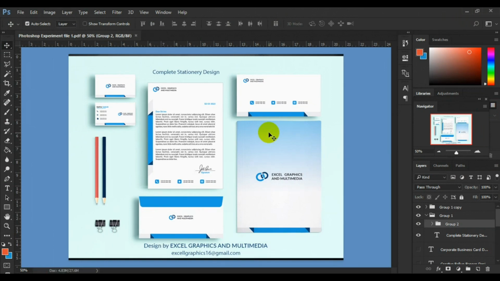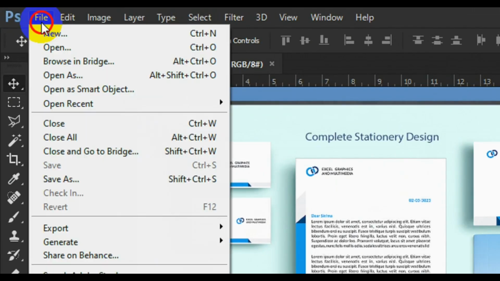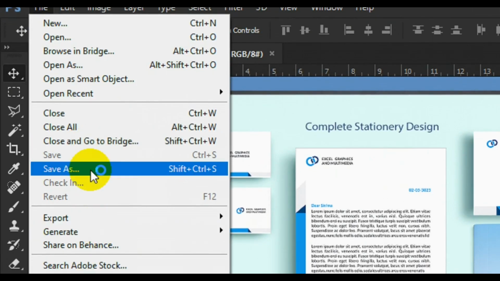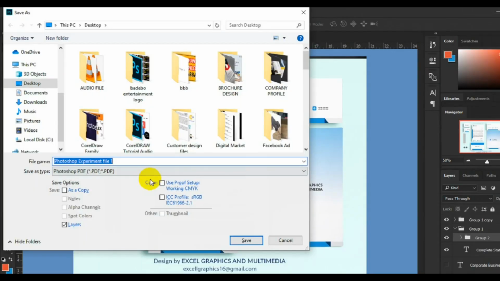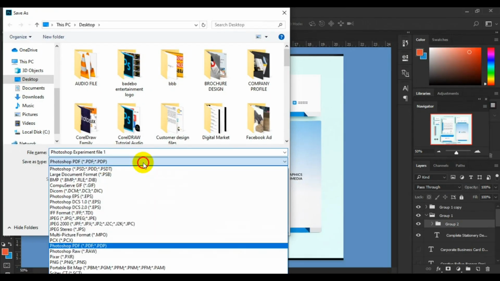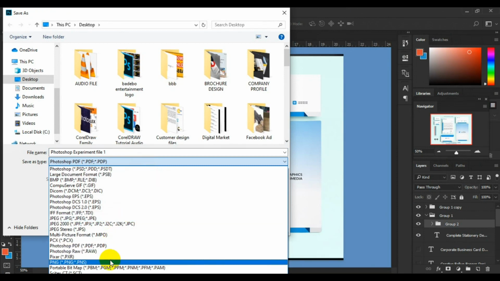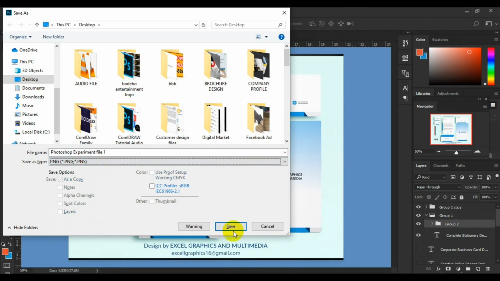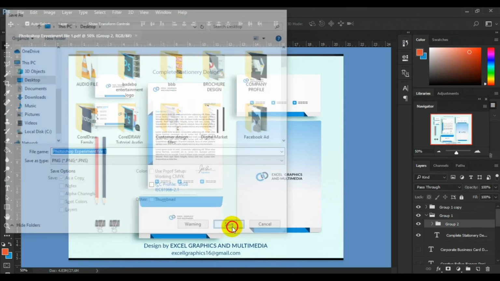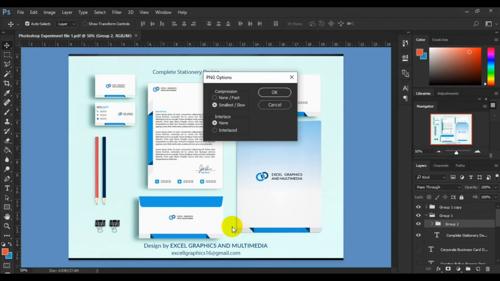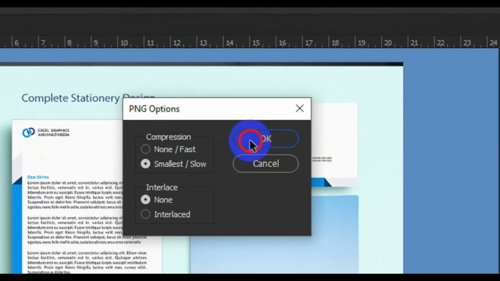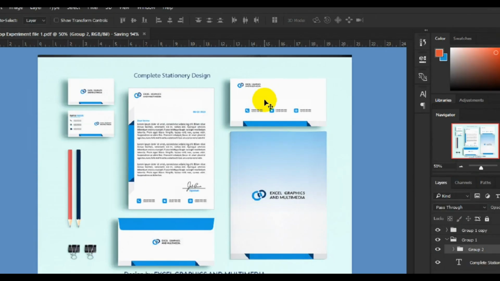Boom. So now another way by which you can save your file, I think we still need to talk about another format for PNG file. So you have to come to the Home tab here, click on File and Save As, and come here, select File Type and then look for PNG. You can see it here, PNG file, and click on Save. Then here, click on OK.